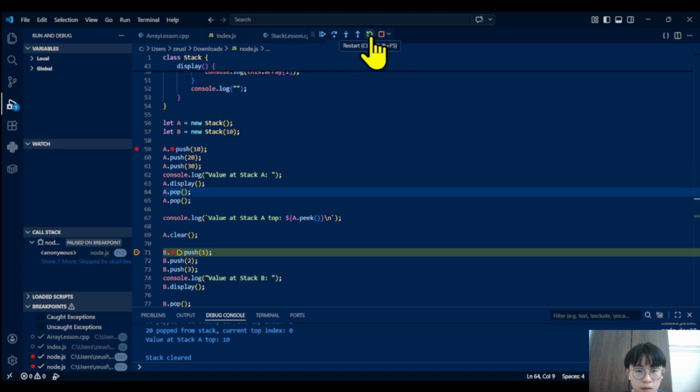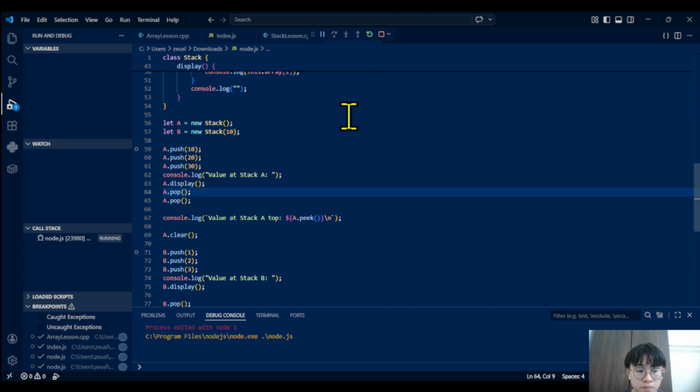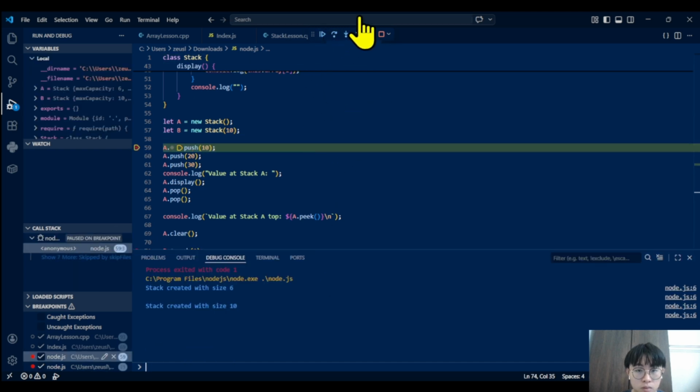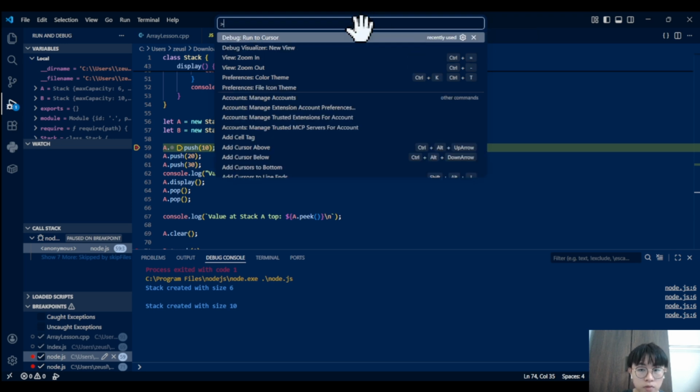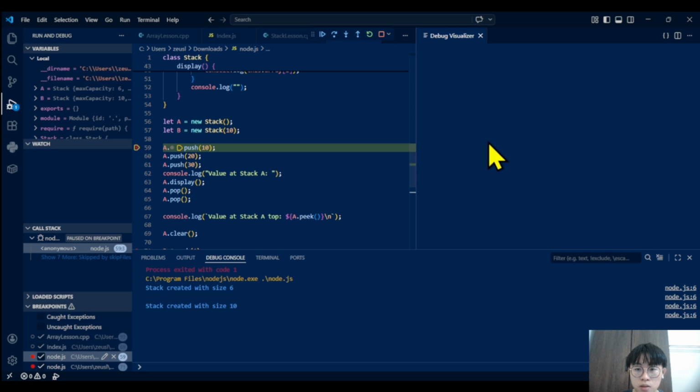So let's now restart again. And now we open the source again. We find this, we open this debug visualizer new view to open this session.